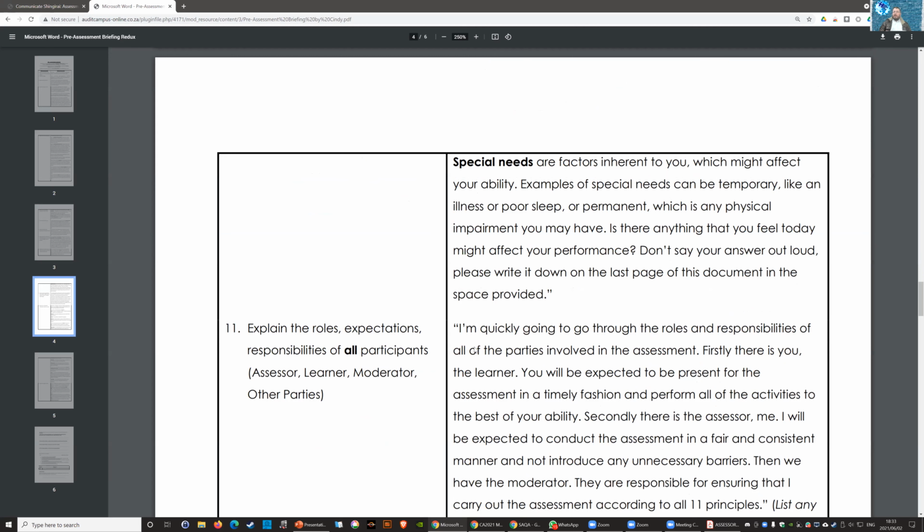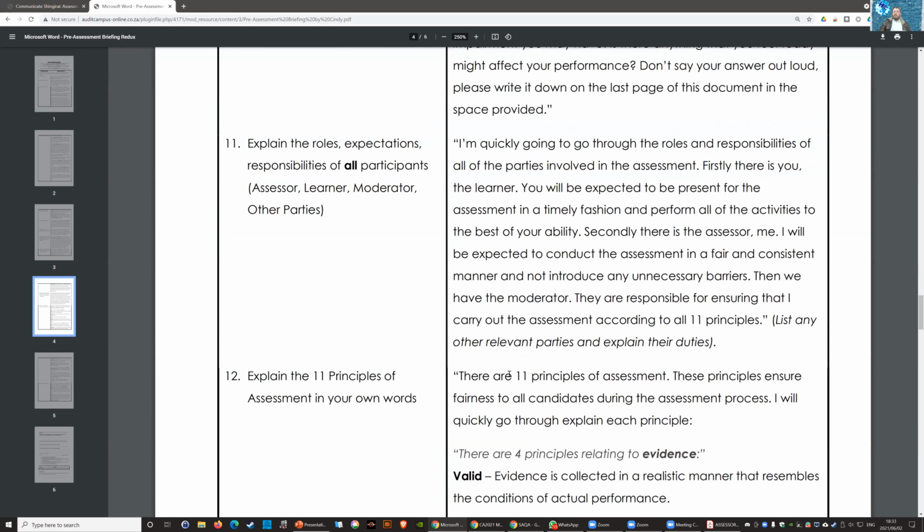On the form, there is a place where you can just fill it in. So if you think of any special needs or any barriers that could impact you, please note it down on the form, and you can also just send me a WhatsApp to let me know about them. Okay, so over to point number 11, or do you have any questions about barriers and special needs? No, I'm very clear. Thank you for the explanation.